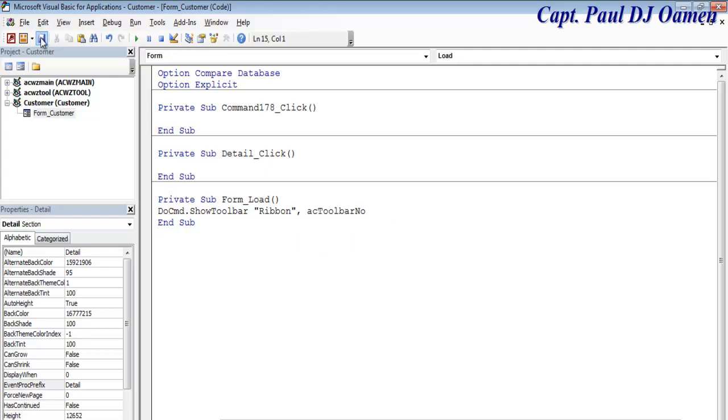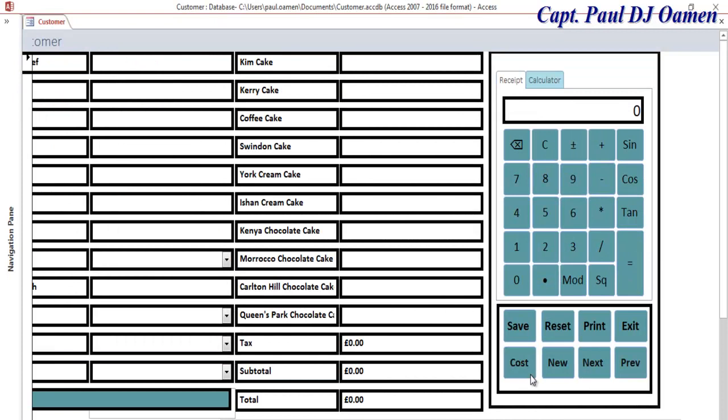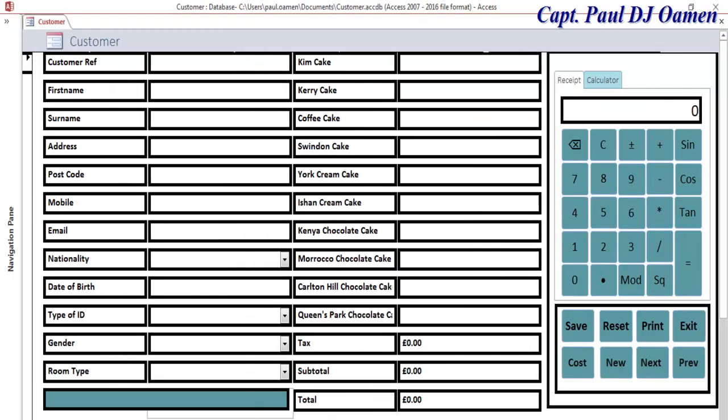That's it. I'm going to save it. Okay, now click here, right click form, and there we go guys. You see the ribbon up there is all gone. Yeah, so let's move this. That's it. That's how it's gonna look like.